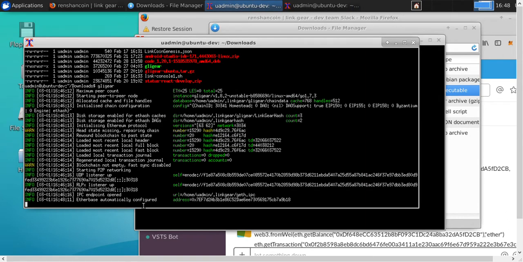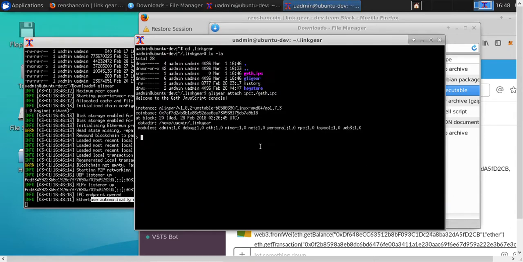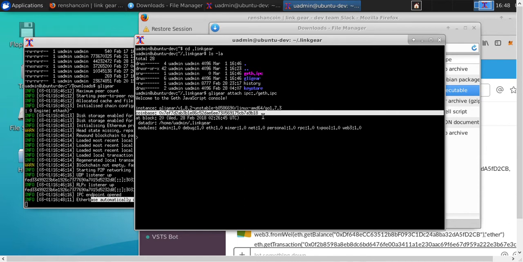Okay, so you can see the IP open and then Etherbase automatically configured for this account. All right, 7FE, and the end four digits are 9B18. So now you can see who you are right now. Okay, the Coinbase right here, instantly this is you, right?